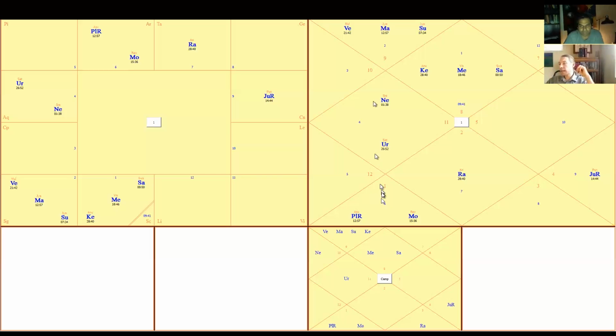Pluto doesn't indicate disease. Disease is indicated by a combust first and sixth Lord, right? In a Marika house with the Marika planet Venus. So we got a lot of Marika stuff adding up here. What kind of disease did he suffer? He had all kinds of stuff, and even when he wasn't that old, he struggled a lot with his health and spent a lot of time traveling in Europe to get therapies and treatments, health baths, and going to health spas where they would give him good food and fast him.